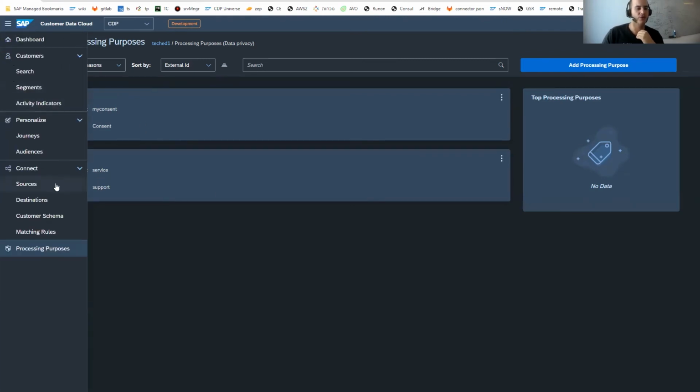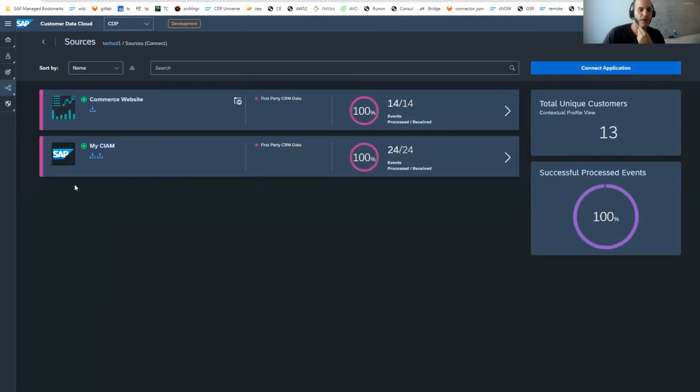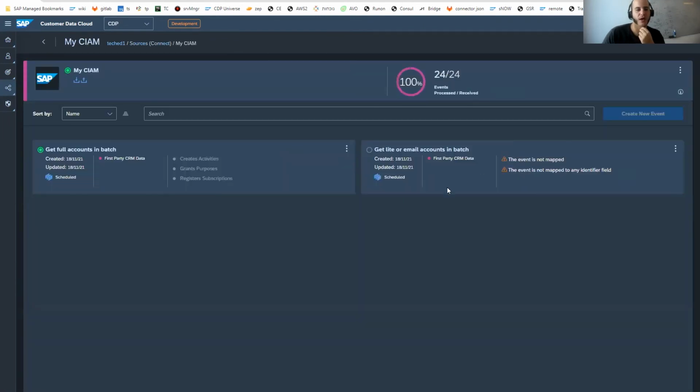So let us go back to the source applications that we defined before, and let us go into the CIAM application that we defined. Here, we'll click on the three-dotted menu for the get full account in batch, and we'll edit it.